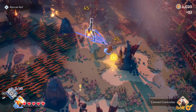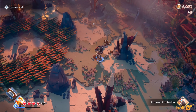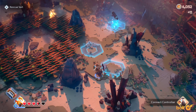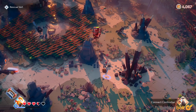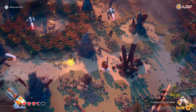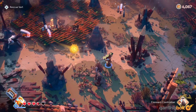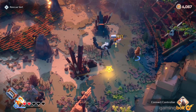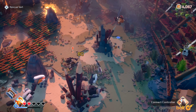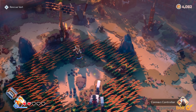From a technical perspective, meanwhile, LEGO Horizon Adventures is an impressive game. No, it's not the sort of graphical masterpiece that both mainline Horizon games have been so far, but then again, it's not meant to be. This is a game targeted at a younger demographic, and one that is working with the Switch as its minimum target spec, which means it was never going to be a visual powerhouse. It looks sharp and vibrant nonetheless, with performance issues having been next to non-existent in my time with it, and I played it on a PS5.